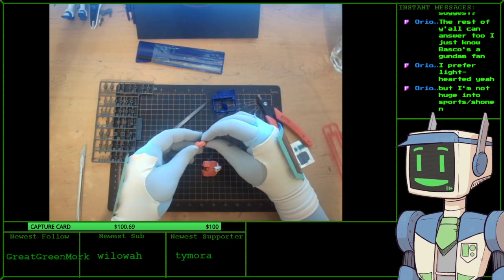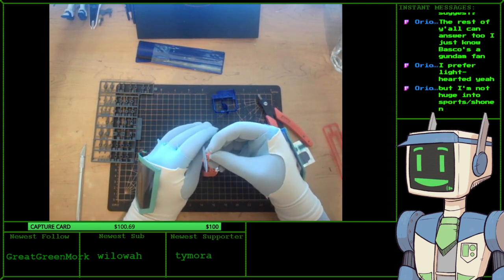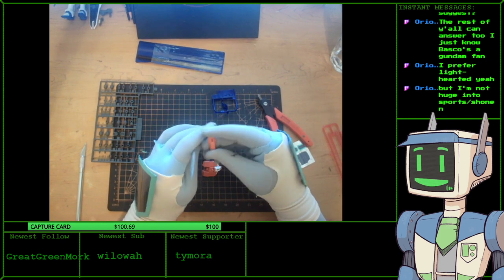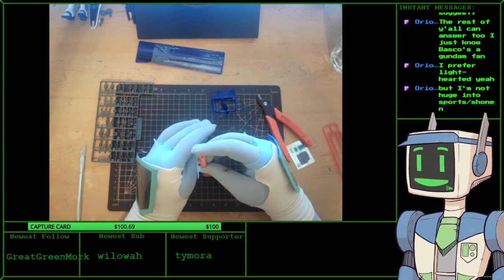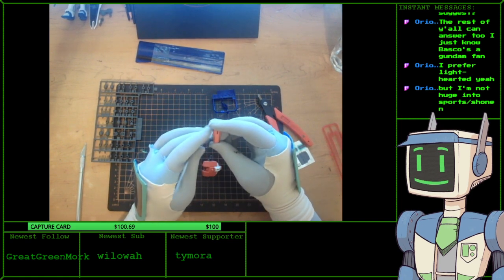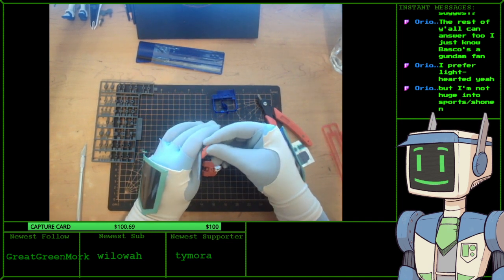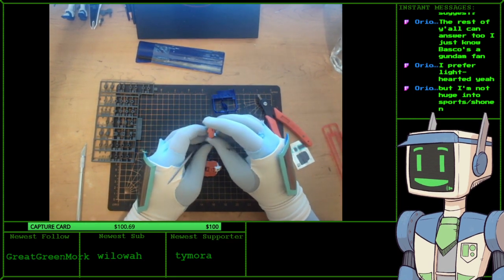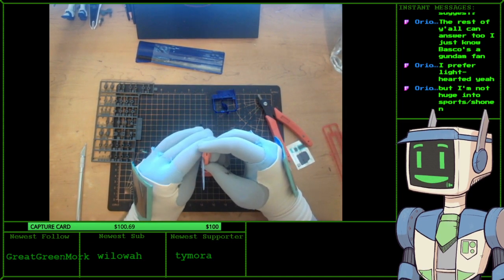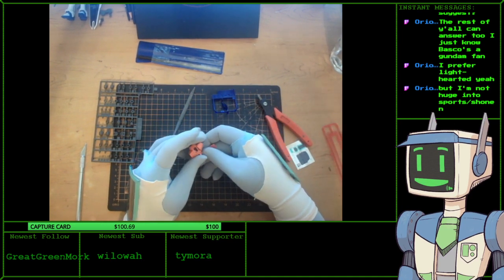But Gundam Build Divers Re:Rise is still lighthearted while also being much more akin to a normal Gundam, because they're actually like fighting a war in Gundam Build Divers. So I'd recommend that if you want to start something lighthearted. I will say RCB, Maple, and I have been watching Gundam Build Divers, and it's still a bit early in there, so if you wanted to join us at any point, feel free to. In fact, I will gladly rewatch the beginning episodes with you, so you're all caught up with us. Because that one is literally them playing an MMO with Gundam, so.